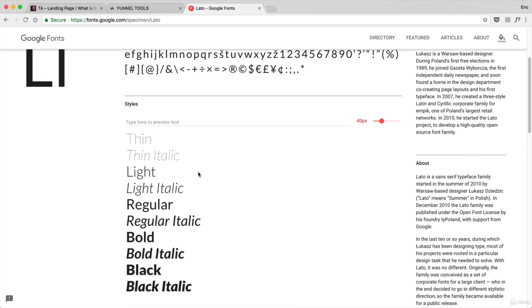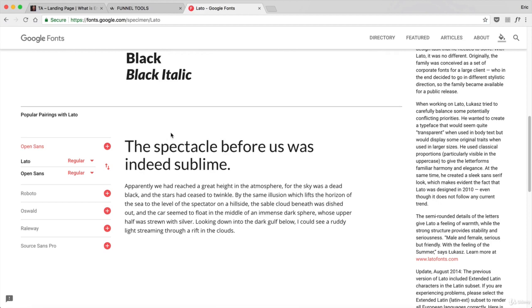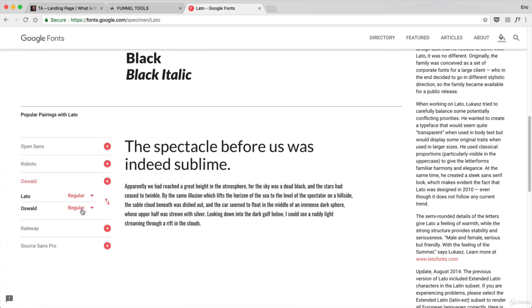But now we want to find a font that pairs well with Lato. And what's great with Google Fonts is they show you popular pairings. So here you can click on these different ones and see what look do you like for your fonts. So here's Lato at the top, and then here's a font called Oswald.